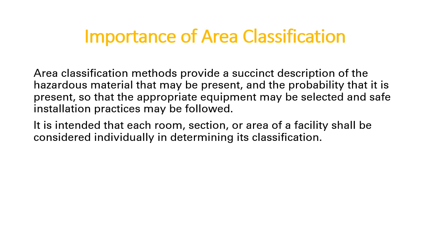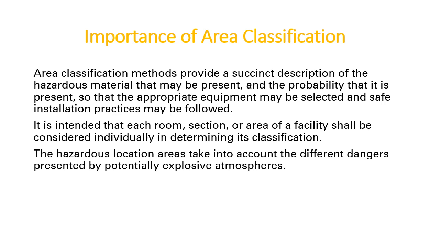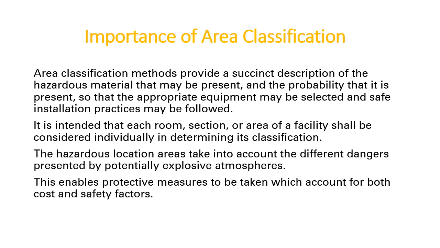It is intended that each room, section or area of a facility shall be considered individually in determining this classification. The hazardous location areas take into account the different danger presented by the potentially explosive atmospheres. It enables protective measures to be taken which account for both cost and safety factors.